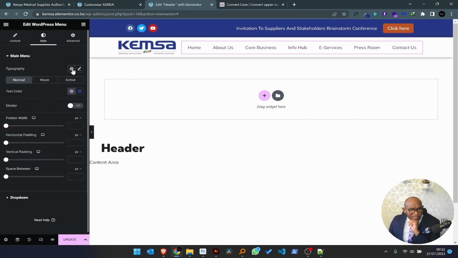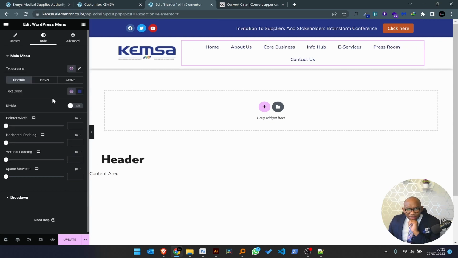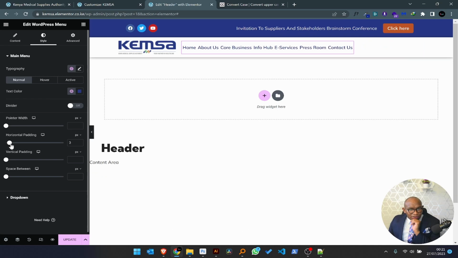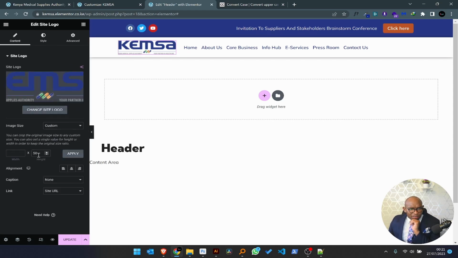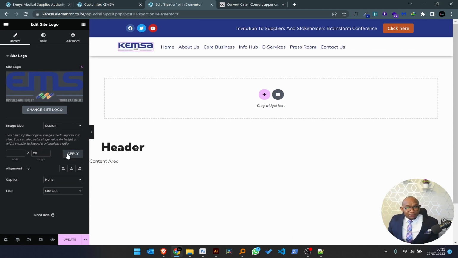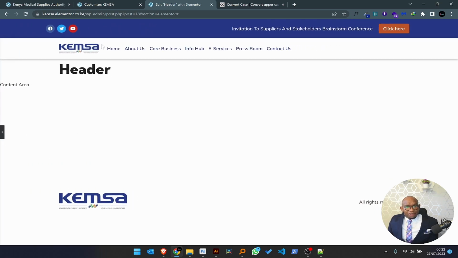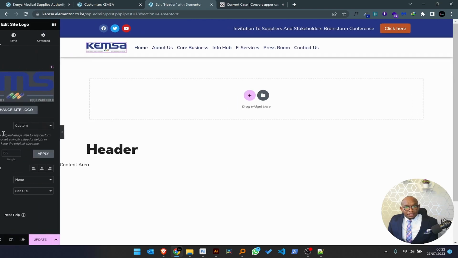Yes. Okay. This is for beginners. Let me bold it a little bit, and then I can do a horizontal padding or something like that. My logo is too big. Well, let me continue just constraining it. Yes, so let's have something like that. Yes. So that's what I'm getting. But if I press this, you see what you will get.